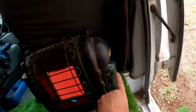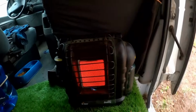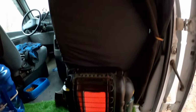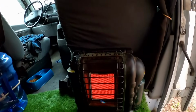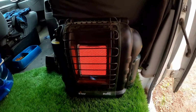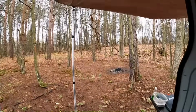I'm glad I filled up the green propane things before I left, because I've used a couple of them now. So anyway, staying nice and warm and toasty now. But I don't run it overnight. I might leave the pilot light on just to make a wee little bit of heat. But you know, when it gets down to the low 50s, it's not quite enough. It got pretty chilly in here. So I fired it up this morning and got it warmed back up in here.